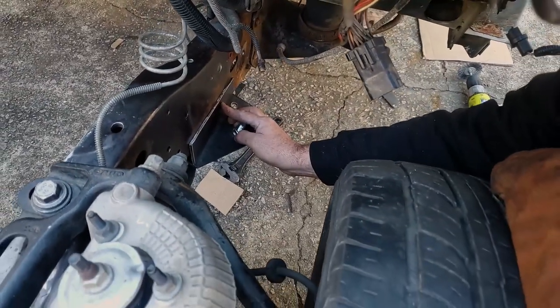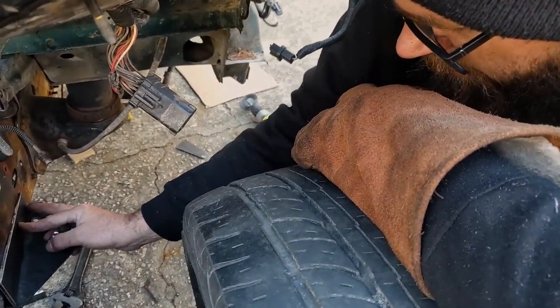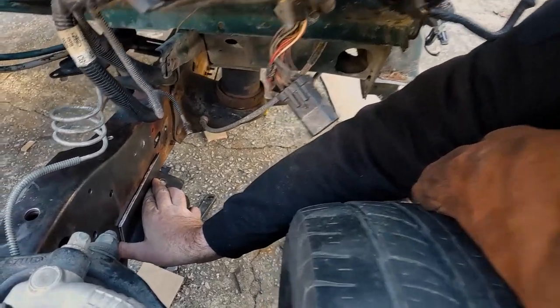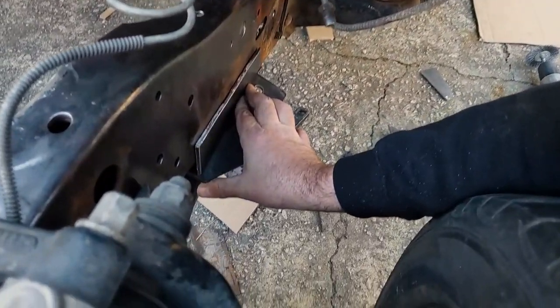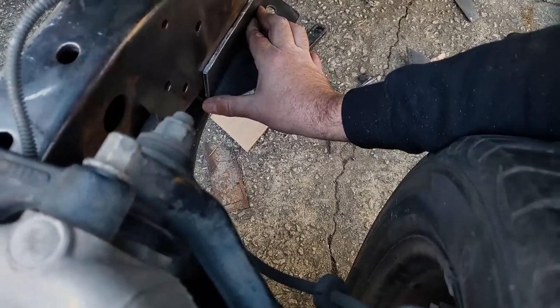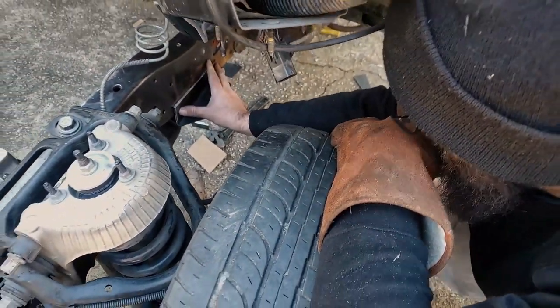Guys, as you can see, what we're doing now is putting in this piece to box it in. We'll weld all the way around, and then we'll make a piece for this whole triangular hole right there. And then we'll be done with this one, and it's only taking 27 hours. It's slow going, but it's a lot of work, bro.